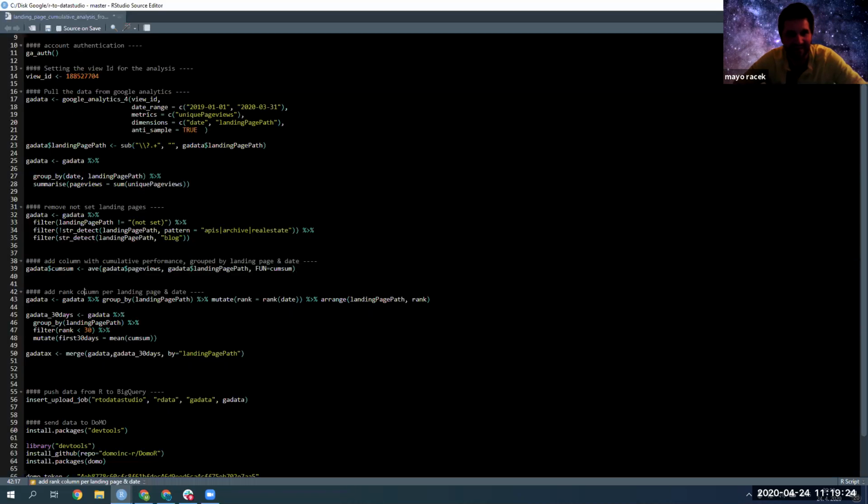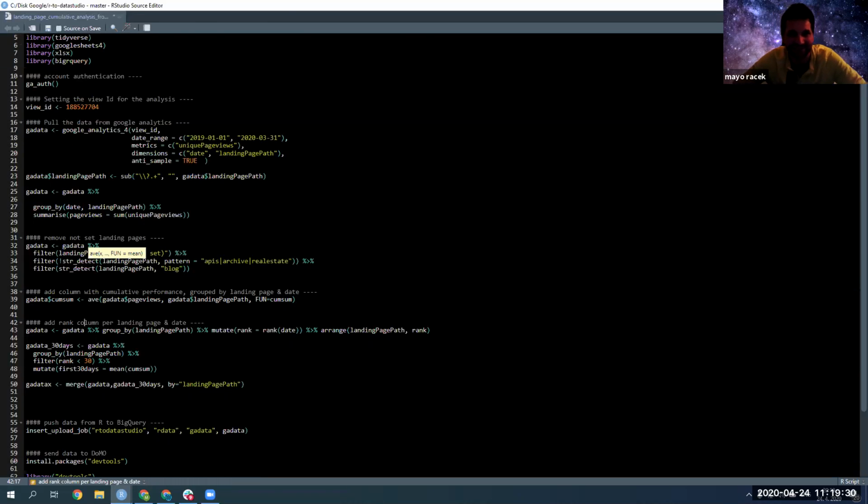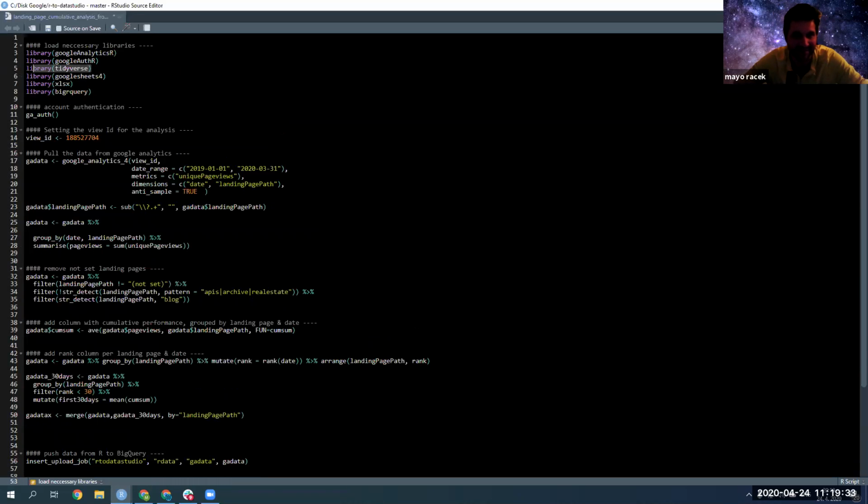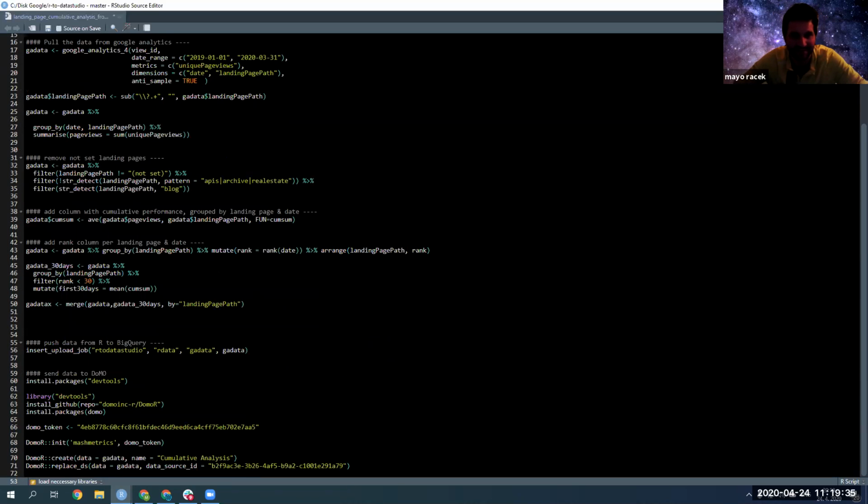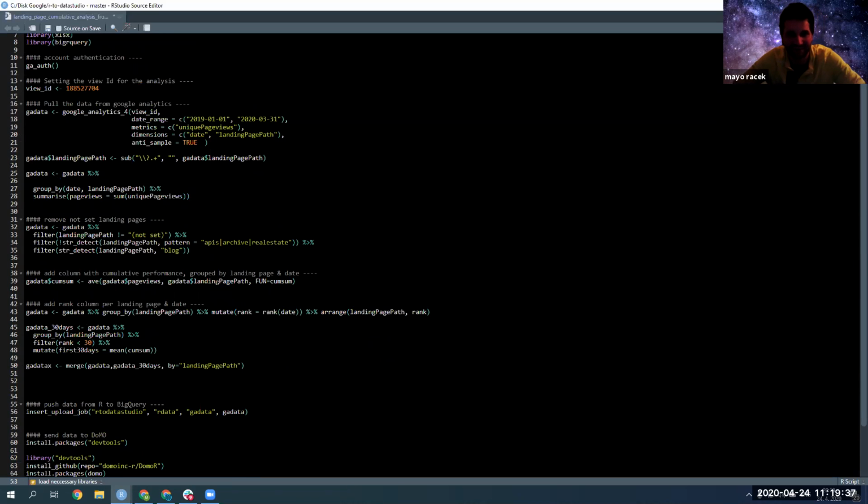So what we are basically doing, the function is from the tidyverse package that is allowing us to do the cumulative sum for the metric we want to analyze.